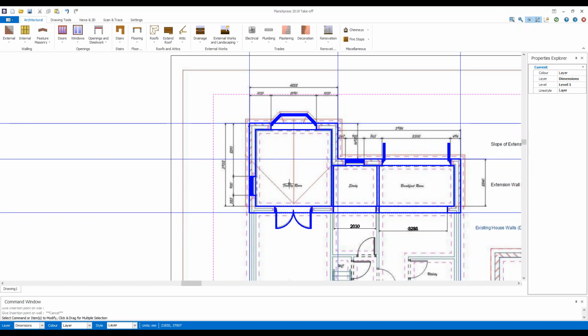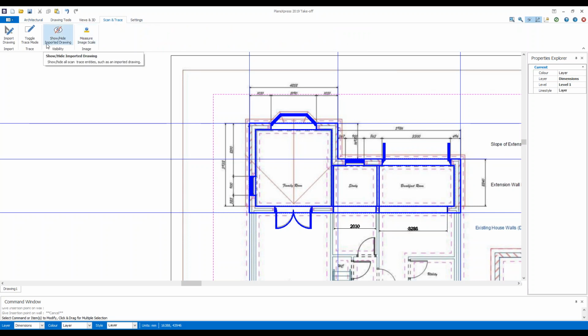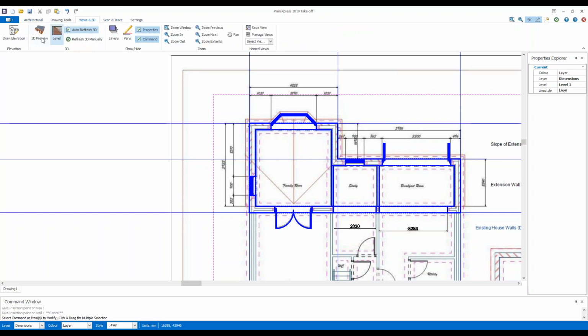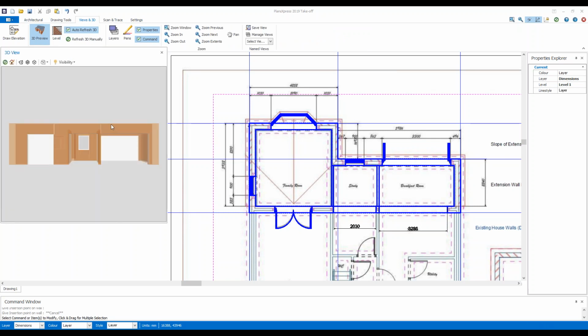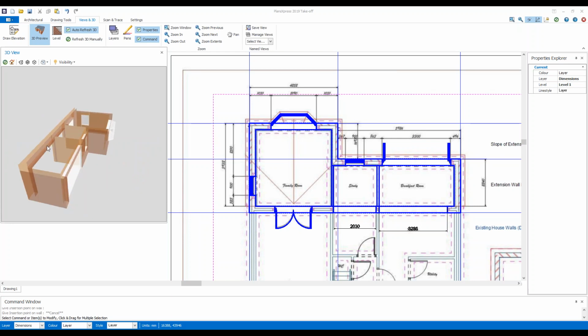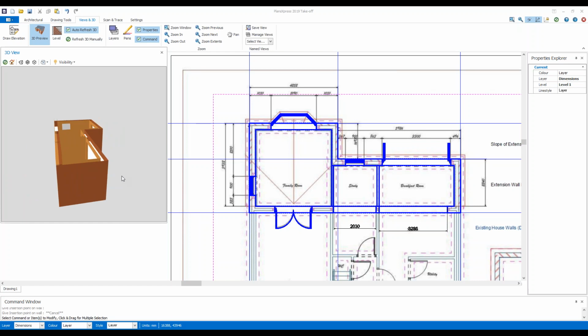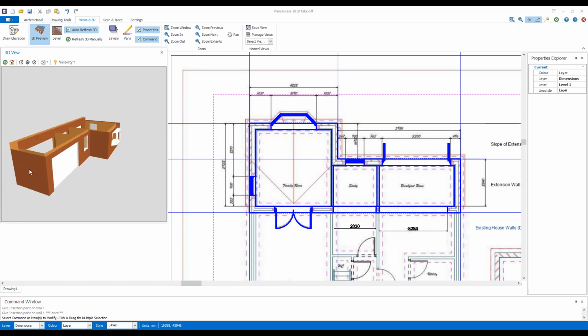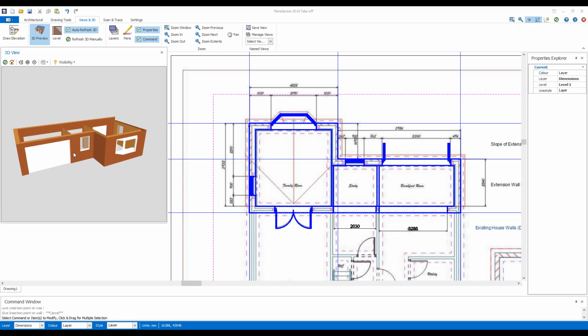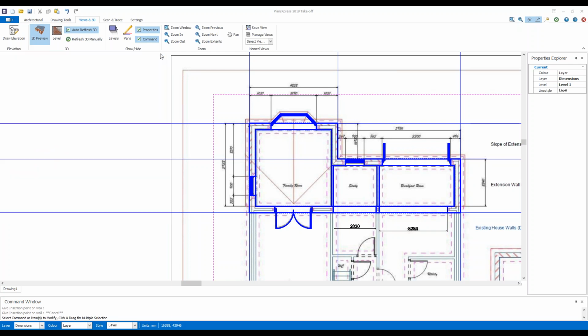There we are. You probably want to see what this looks like in 3D now, because we haven't had a look at it in a little while. I'll just bring back my 3D preview. I think I've made it quite big. Yeah, there we go. That's what we've got at the moment. Okay, so some bifold doors. I'll change it to that one there. There we go. And get rid of it. There we are.